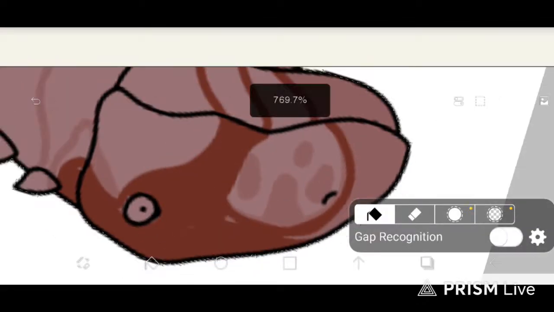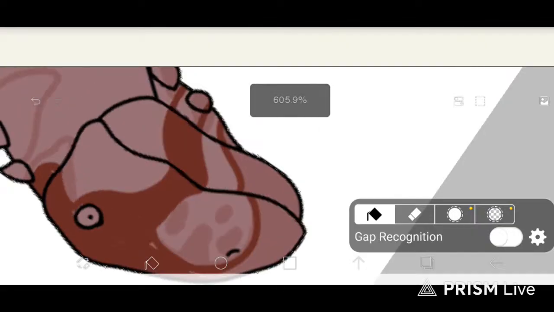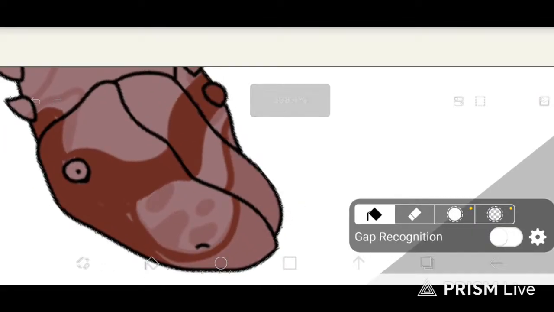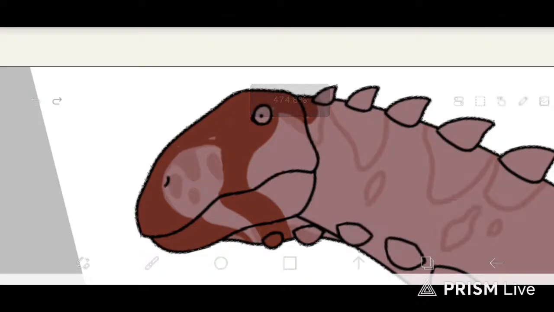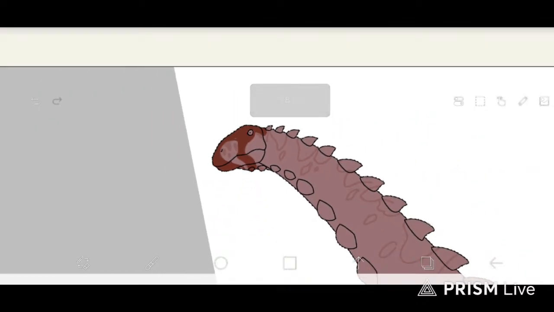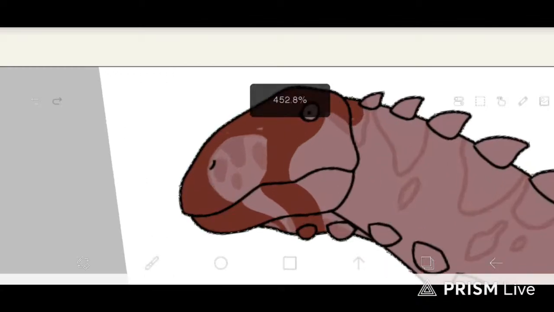Bucket. Here. It's like the Spinosaurus from Jurassic Park. Yeah, whatever.